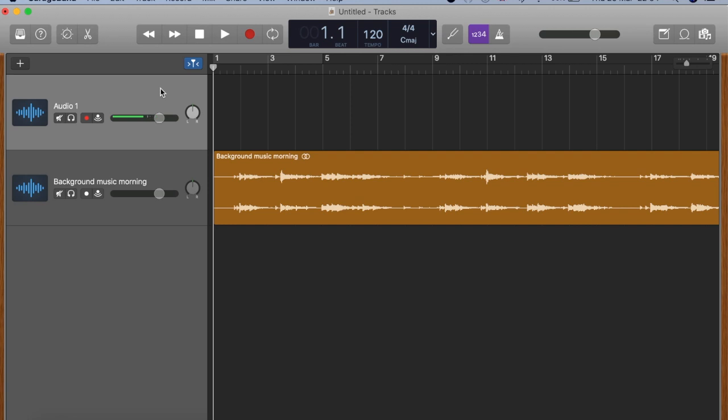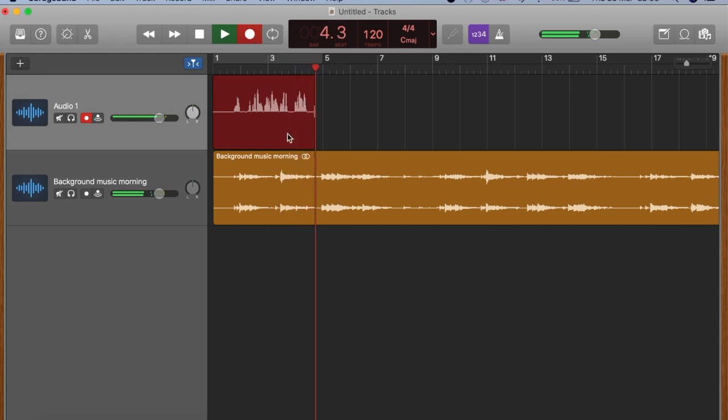Let's go back to beginning, and now we want to start recording. We want to mix our vocals with the music. This is the button over here to record. Just click on record, and at whatever piece you want to start mixing your vocals with the music, just start talking there. When this white cursor reaches over here, I'll start talking, and it will automatically record my voice. So let's click on it now. At that point I want to record my vocals, so I'm recording here with the music.